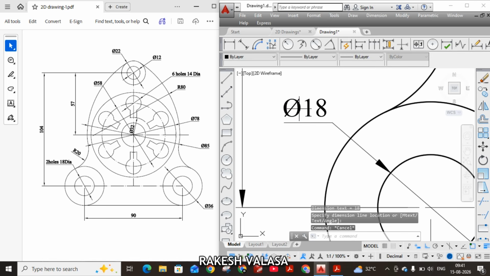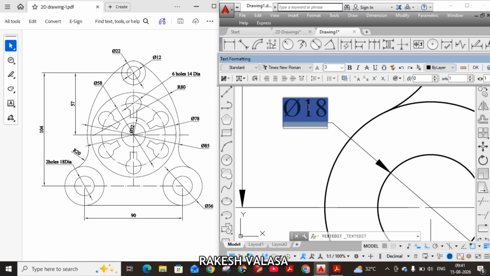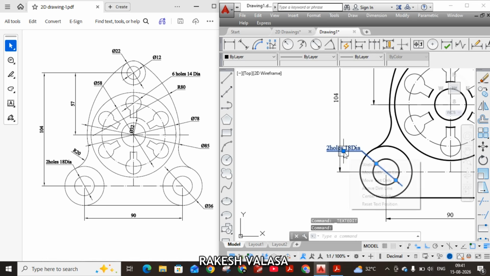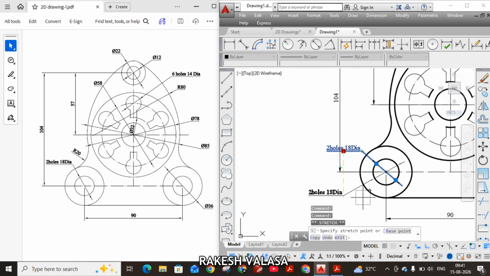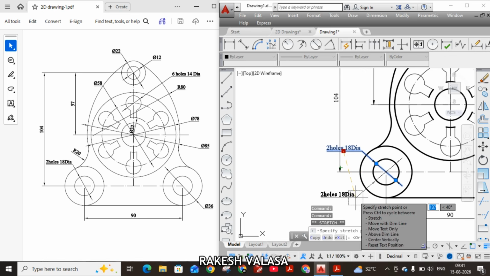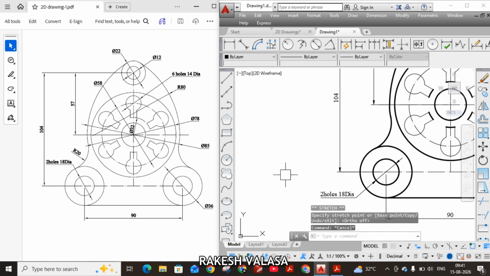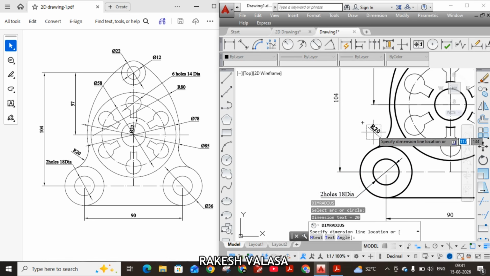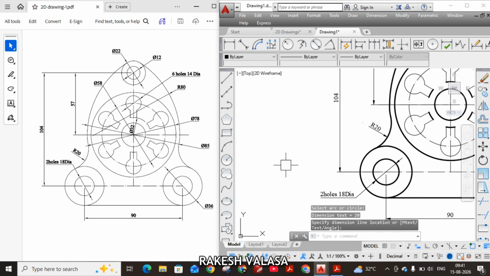Just you can double click on this one, you can edit the text. Two holes 18 dia. Just you can move this to the bottom. Two holes 18 dia. Next DRA, radius, to give to this one R20.